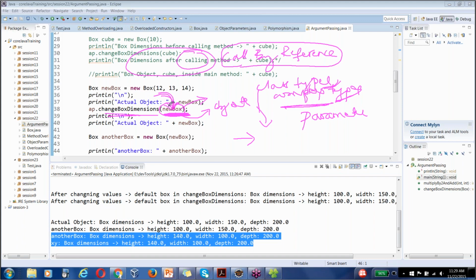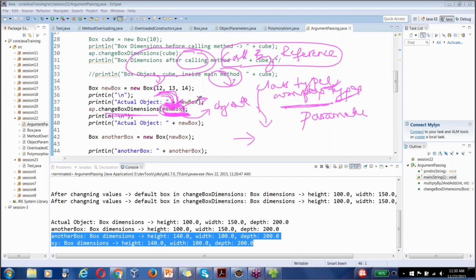So this is the argument. What are we passing with respect to these things? For primitive types, we just copy the values of whatever argument is passed. But here, we are copying the reference of the object.